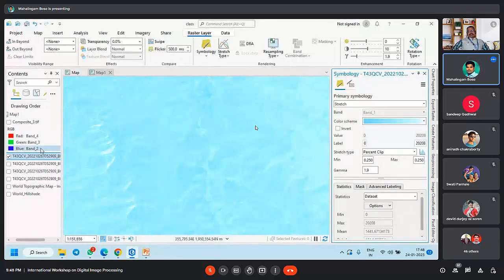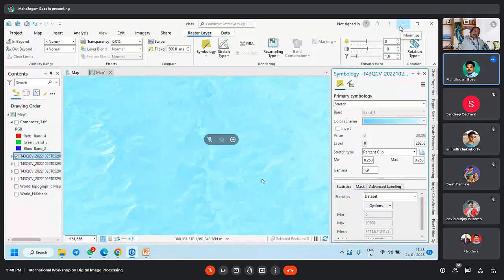See, here we have the pixel values, and different pixel values are represented with gray: the higher the value, the brighter, and the lesser the value, the darker black.